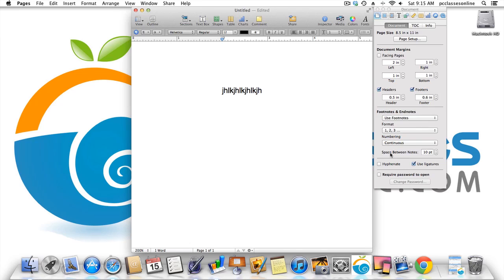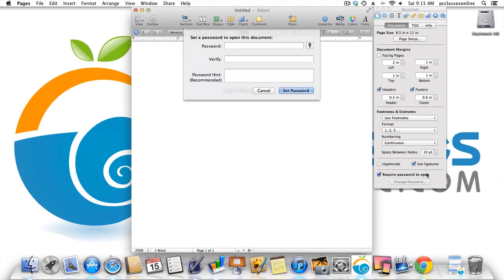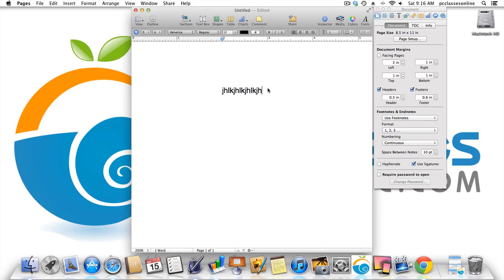Another thing that's great is, let's say this is a sensitive document. Let's say it's something like, I don't know, a will. This is a nice little feature here: require password to open. So you can't password protect things like flash drives, but you can password protect the documents within them. I'm actually looking into that to see if there is a way to do it, and maybe I just don't know. So that's how you do it. And you can even put a little password hint in case you forget it.